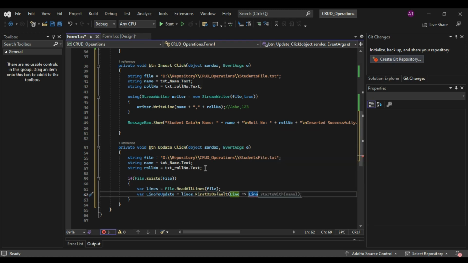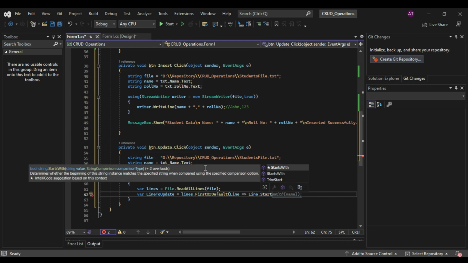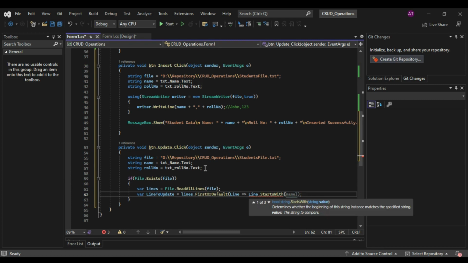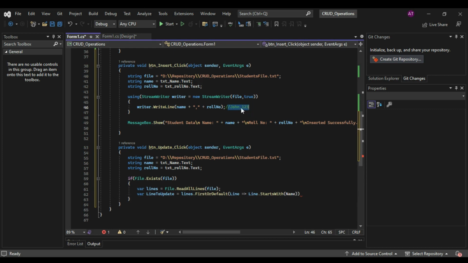So here it is displaying me what I am trying to write is StartsWith name. Now if we are doing the name John, and then we write roll number 456, if we are giving this name and updating the roll number, it will check that the John name is present. So okay, if the John name is present, update its roll number.